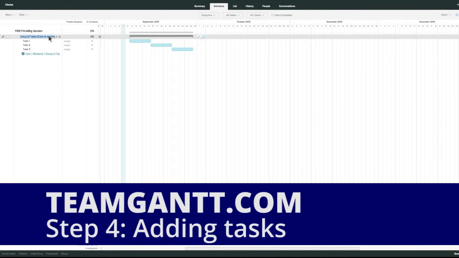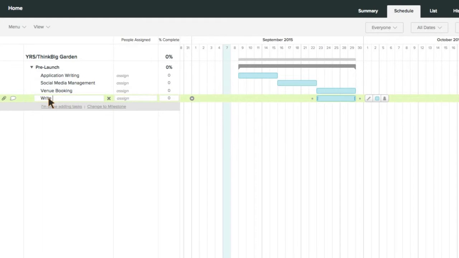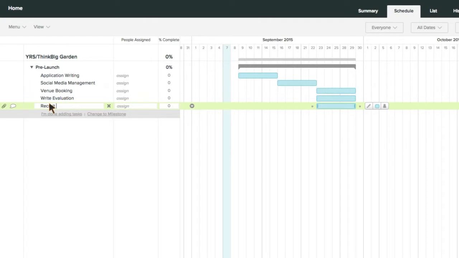Step 4. Adding tasks. Your screen will have a placeholder example for a group of tasks called First Group and an example task underneath it. It should correspond to the first group of tasks you created during the Post-it note exercise. Then, add the first task from your group in the same way. Go through all of the tasks and groups you came up with in the Post-it note exercise and add them to your chart. To add a new task or group, just hit the tab under the last task in your list. You can also add milestones from here.